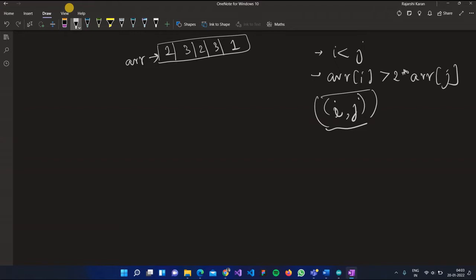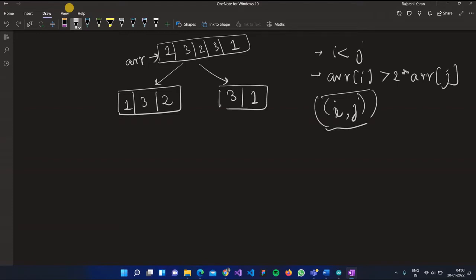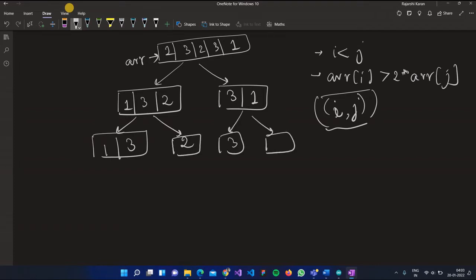So what we are going to do is divide it in the same fashion, just like we did in merge sort. So we did this 3 1 over here. The only difference that we're going to make is really simple. We are still going to merge sort this. The whole merge sort algorithm will still apply on this question too. We'll have to divide this and we'll again have to sort this, just like it happened in the merge sort algorithm.